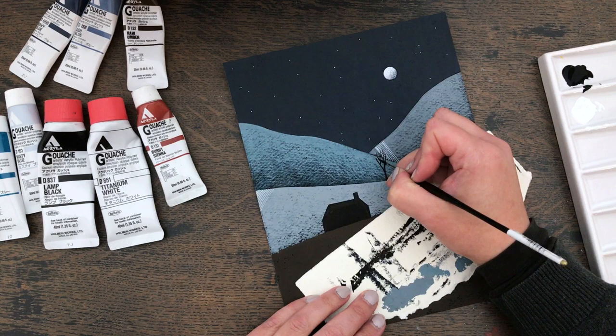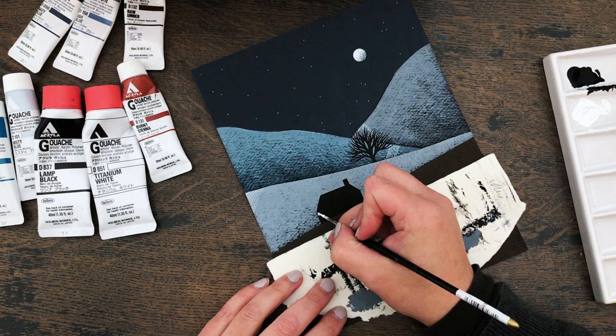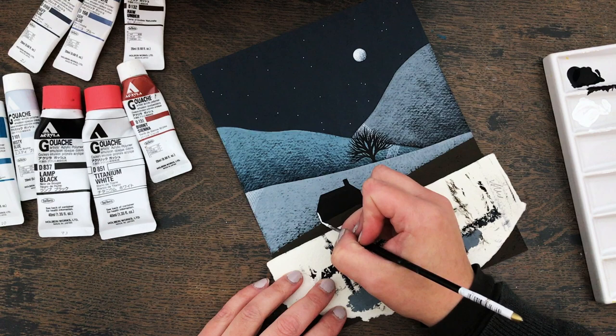These brushes are great for doing the tiny trees as well. And here I'm filling in the white of the house and marking out where the windows will go and so on.